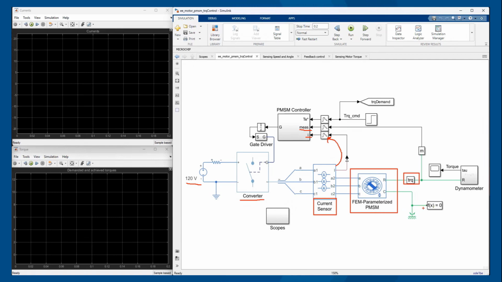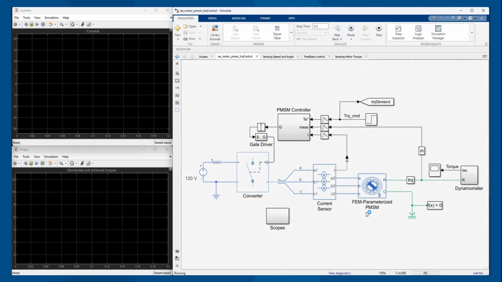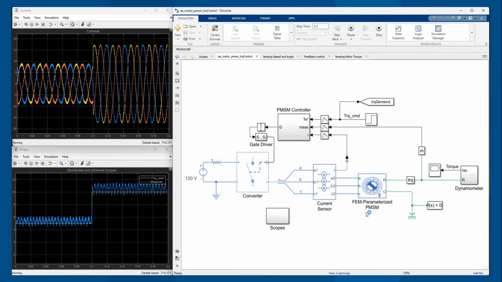Since we are doing the torque control loop, in this case we are giving a step torque response from 5 Newton meter to 10 Newton meter. We also have these gate signal outputs that are feeding our inverters. They are the duty cycle generation pulses. Now I just quickly run the simulation, and we can see the three-phase currents and torque response on the left-hand side.